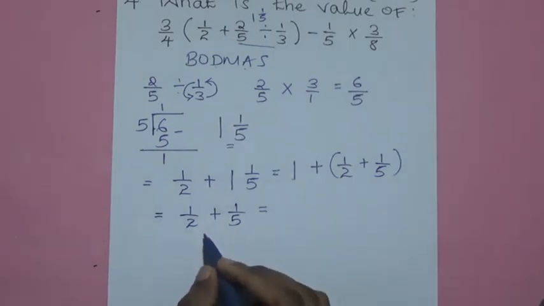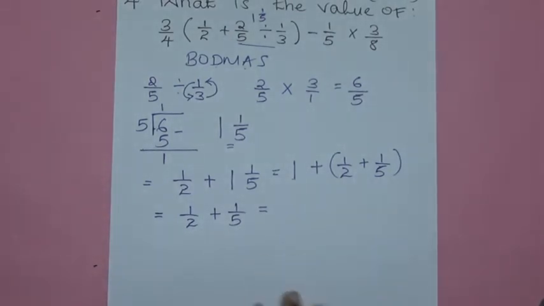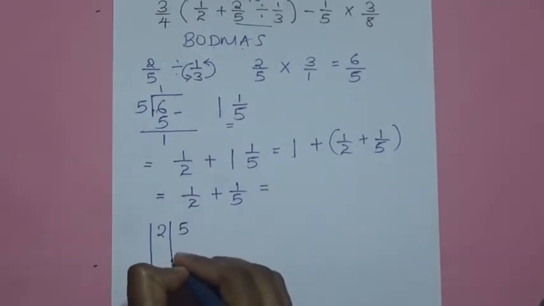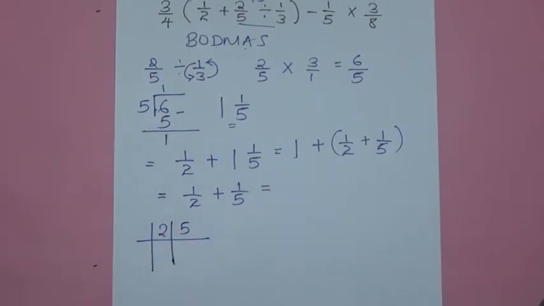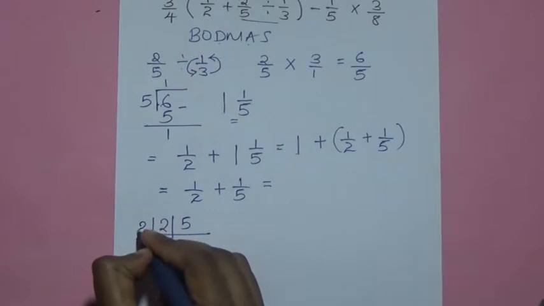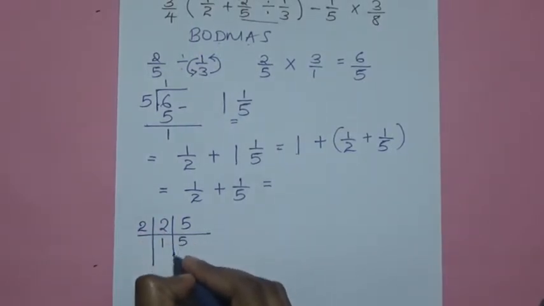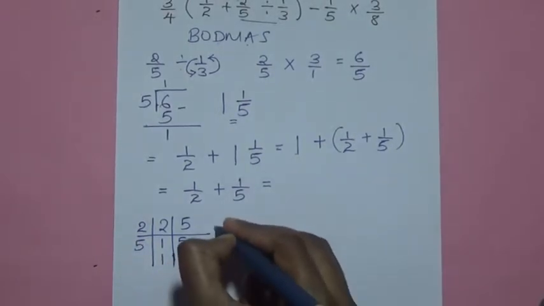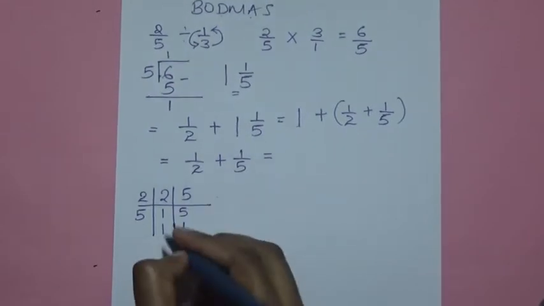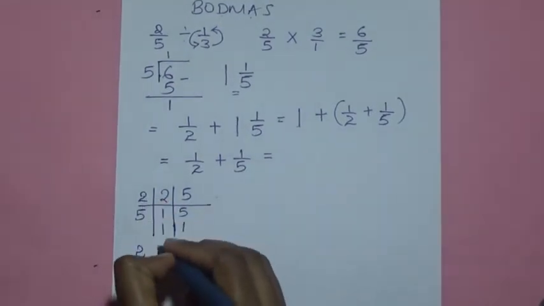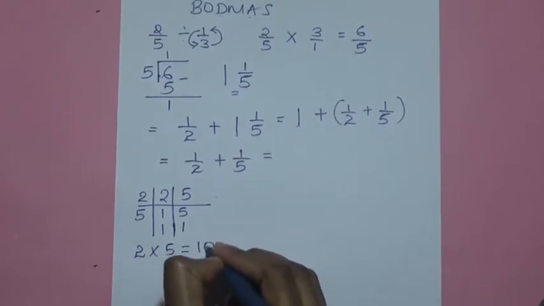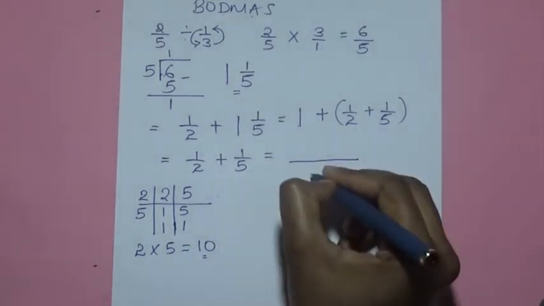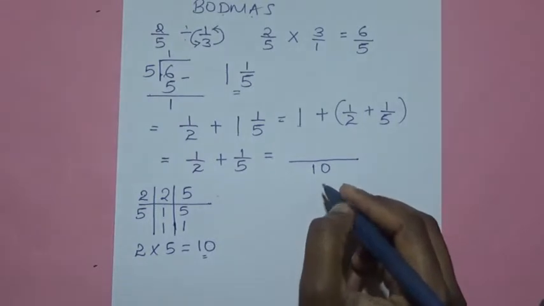We find the LCM of 2 and 5 first. We have 2 here and you have 5. For the LCM of 2 and 5, we divide by 2, you have 1, and here we have 5. Here we divide by 5, we are left with 1 and 1. So the LCM will be 2 multiplied by 5, which gives us 10. So the LCM becomes the common denominator. And then you can work out.